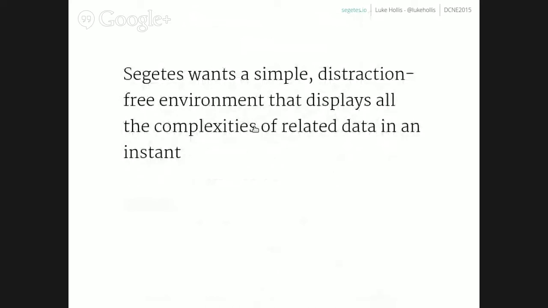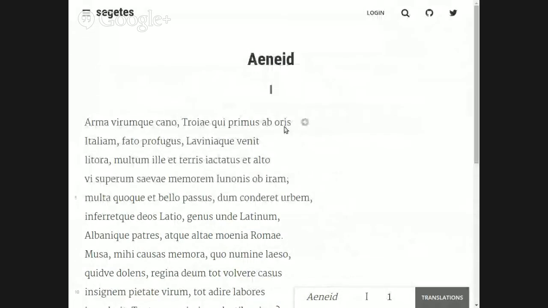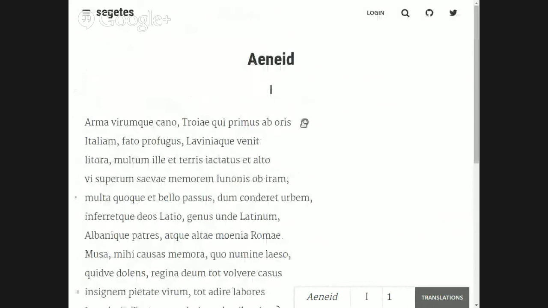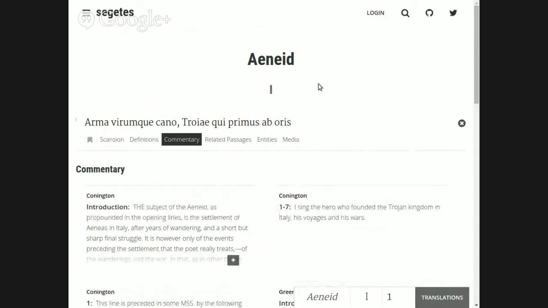It wanted to make a simple, really distraction-free environment, right? That displays just the text, nothing else popping up on the page, no related stories, no "share this", nothing else, just this simple text, but be able to share the information, the metadata and related data about a given line very, very quickly and easily, right? So just the text, nothing else is here. But when we hover over various lines, we get our little plus shape over here. And when we click on that, we can see all of the related data next to it.